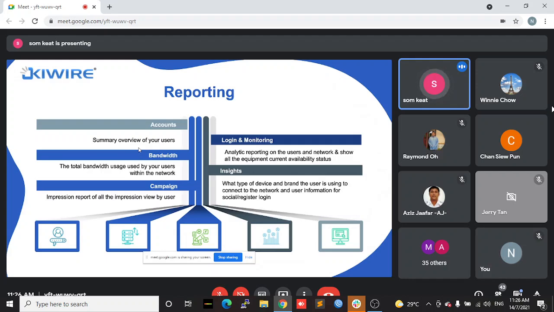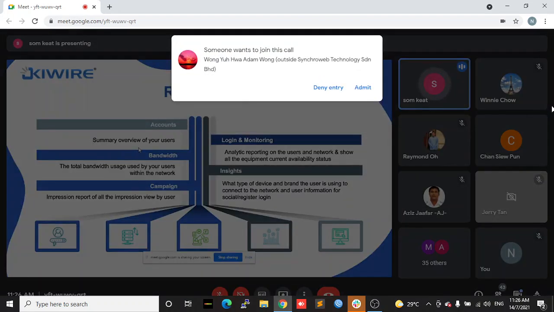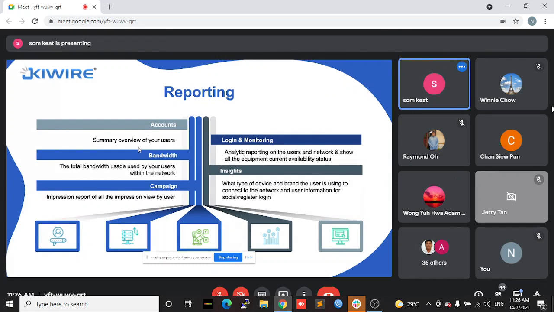Besides that, we also provide reports like top 10 users, when they log in, when they log out, and how much quota they are using.